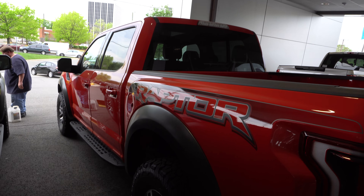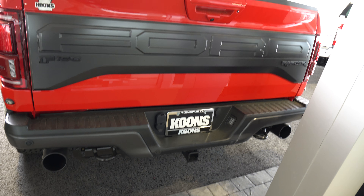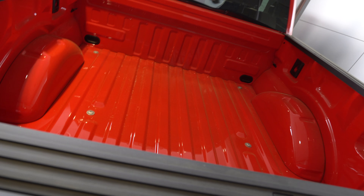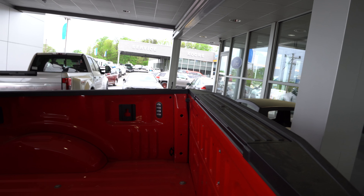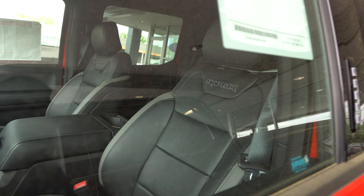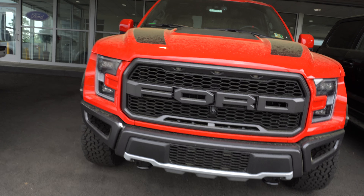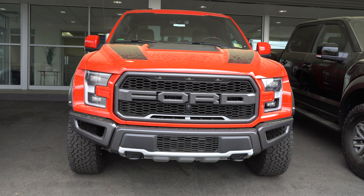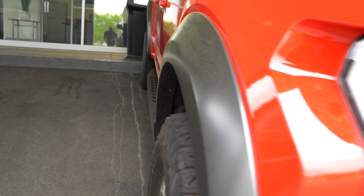I love this red one — I never even noticed the red logo that says Raptor. It matches perfectly. Trucks are really coming back and taking over. They did a hell of a job. The bed in this one is actually all red, which is pretty neat. They also got lights on the side, a big back window — the whole thing's glass. The red color looks really nice and mean in the front. Those headlights definitely look mean. It's wide as hell — look how wide that is, and this piece makes it even wider.